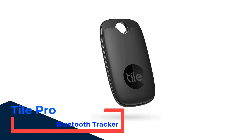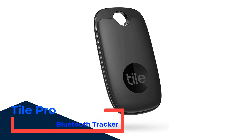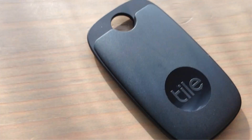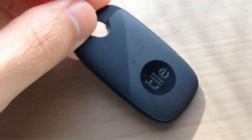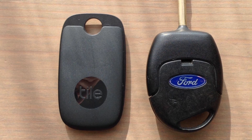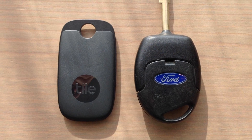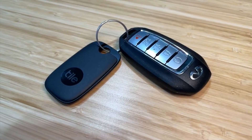Number 3: Tile Pro Bluetooth Tracker. The Tile Pro has been around for a good few years now, and thanks to a redesign that fits more easily in a bunch of keys, it remains one of the best Bluetooth trackers. The Tile Pro works reliably and, unlike the Tile Mate, still has a replaceable battery. It's IP67 water-resistant despite the replaceable battery and measures 58 x 32 x 7.5 mm. It takes a CR2032 battery that lasts up to a year, and in our experience, a few months longer. The ringer is nice and loud, so it's easier to hear even if stuffed in a pocket or under a cushion.